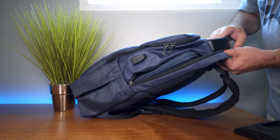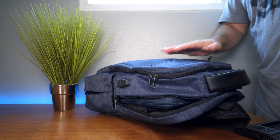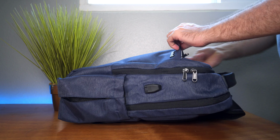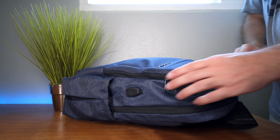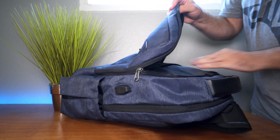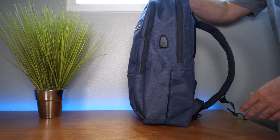You can see that that's not really affecting the form factor at all. It's actually quite a large backpack. I got a little video light. We can put this in the front pocket here on the top. As you can see, guys, you can fit quite a few things in here. We still have this first little pocket here. We can fit a few things in there also. So it's got plenty of storage and a very nice form factor, as you can see.